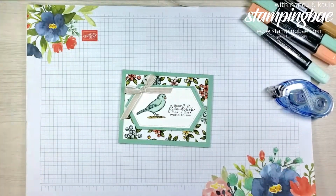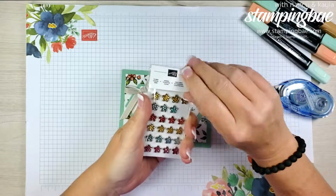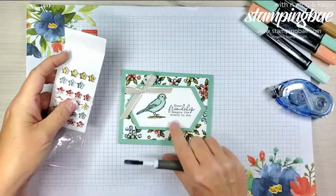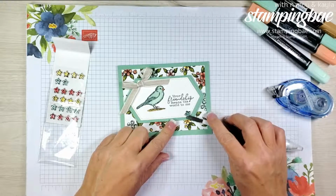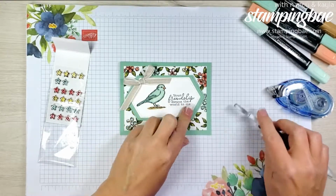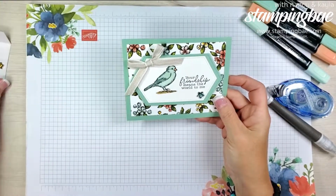Ta-da! And one more thing. Can't forget a little bling bling. This is our flower faceted gems that are shaped as flowers. We are going to put, I think I'm going to put it, I'm going to do something a little different. I'm going to put it right there. Ta-da! Simple, quick, and easy.